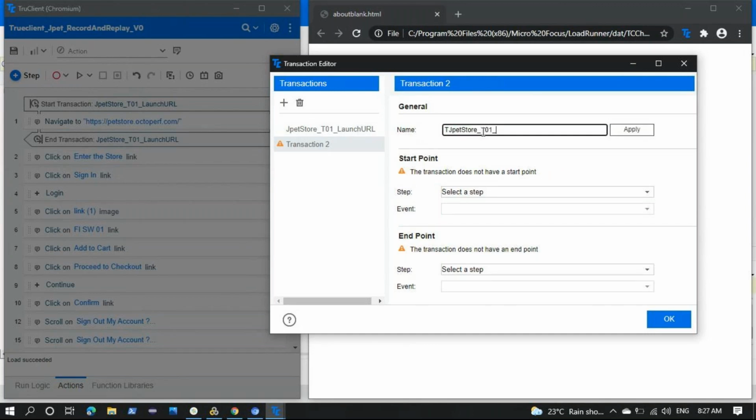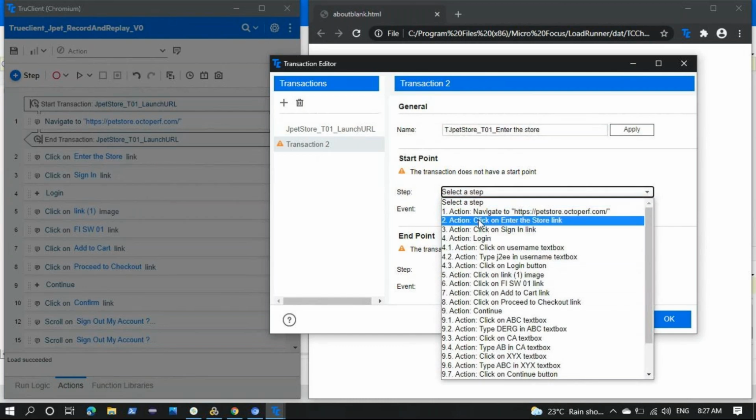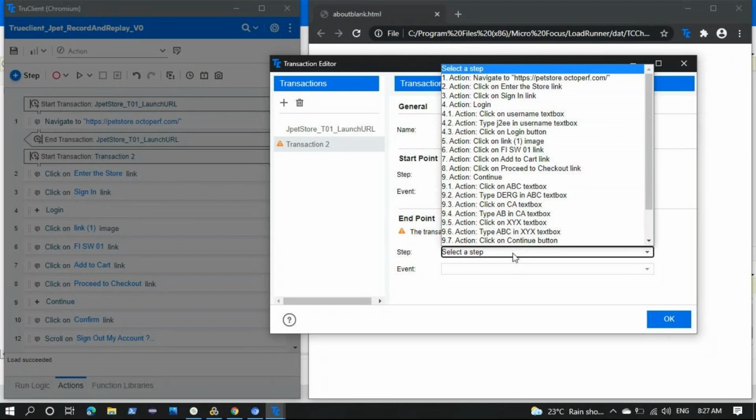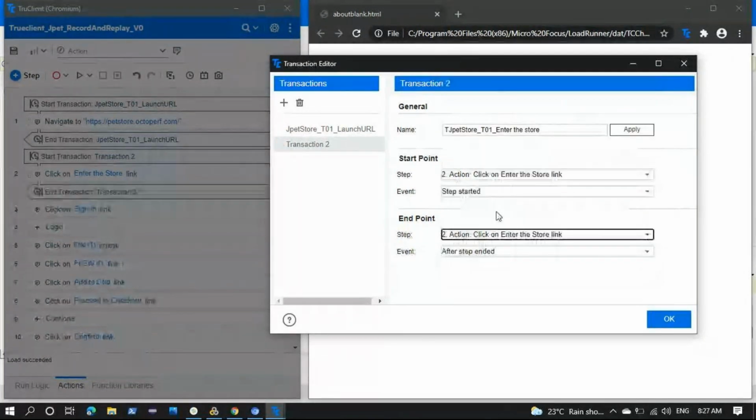This one will be your enter the store. Then again select this one, step started, select the same transaction but the event will be different, not the same. Then apply.